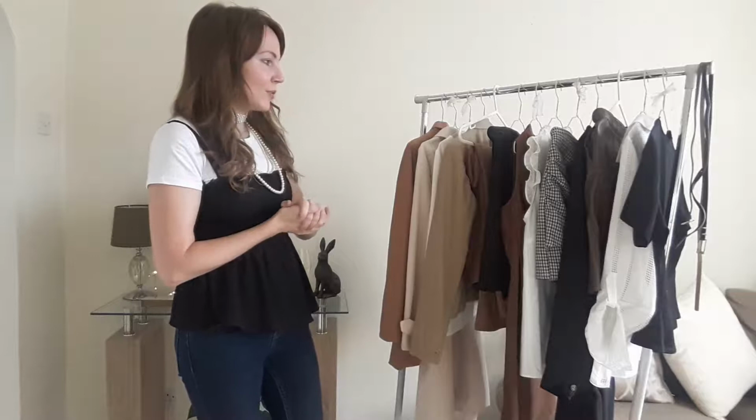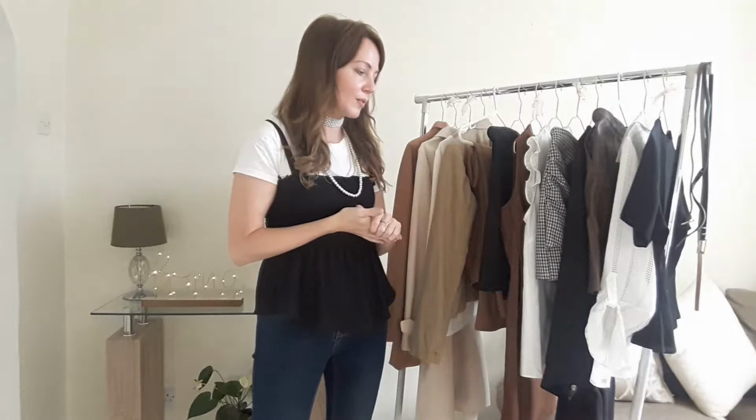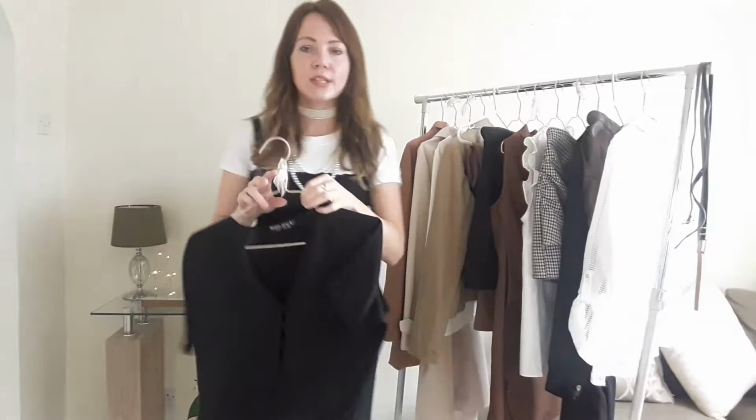So I'm just going to run through my rail now and then I'm going to try on these outfits for you afterwards, style them up and show you how I would wear them. Now these are fairly old, I think. There's probably one or two new items and I may be able to list them below, but at least it gives you an idea. So maybe if you wanted to find something similar on the internet or eBay, I'll try and tell you where they're all from, so you may be able to search and find them yourselves or find something very similar.